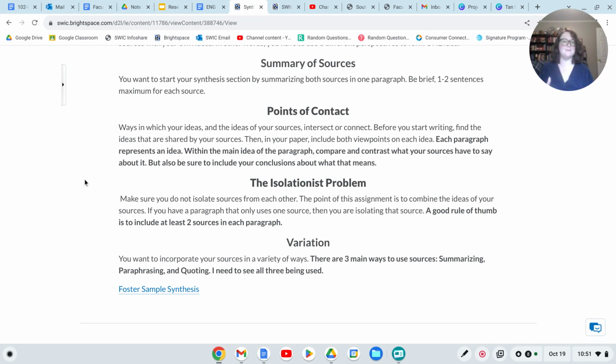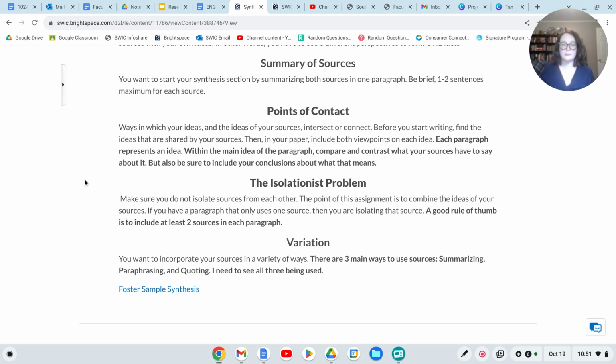So that's a problem, right? You are isolating that source from your other source, and how are you going to synthesize the ideas to form a coherent whole if you are only talking about one of them? So a good rule of thumb is to include at least 2 sources in each paragraph. If you want to use 3 sources, you can. That's entirely up to you.